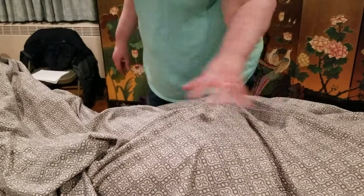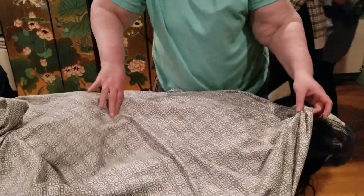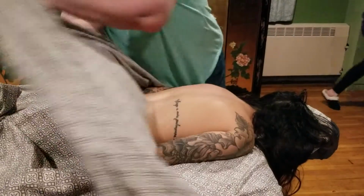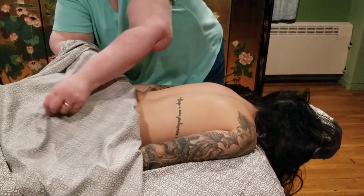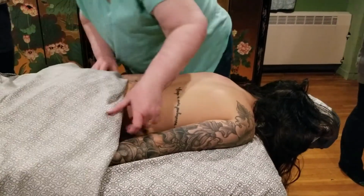So after I've done all my glute work, which is part of my favorite, that's when I go to the back, and I'm going to be right in front of you guys here, sorry. So again, to drape, find the lower back, put your hand here, bring your sheet down. Those of you who have had Swedish, you know this already, and that gives you a good clean line.